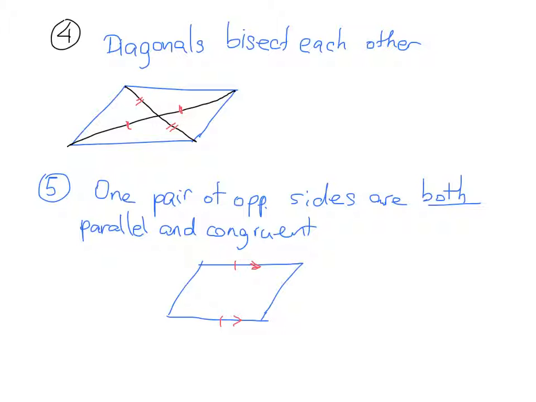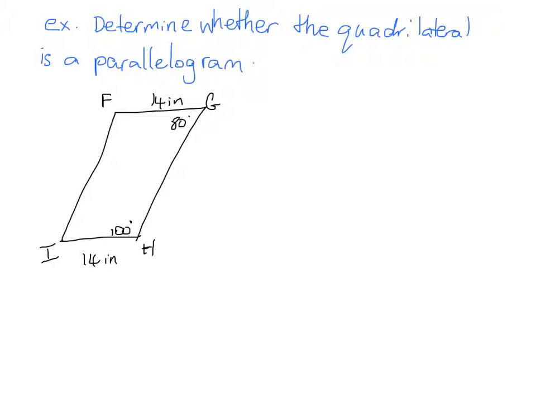All right, so let's look at one quick example and then justify quickly why it is in fact a parallelogram. Okay, so here we're being asked to determine whether or not this quadrilateral is a parallelogram. And we're off to a really good start because we already know that since this is 14 and that's 14, those line segments, FG and HI or IH, have to be congruent to each other. So that is a good start. From one of our conditions, we know that if we can also show that those lines are parallel, then we'll know that this is a parallelogram. Can we see if this is parallel or not?